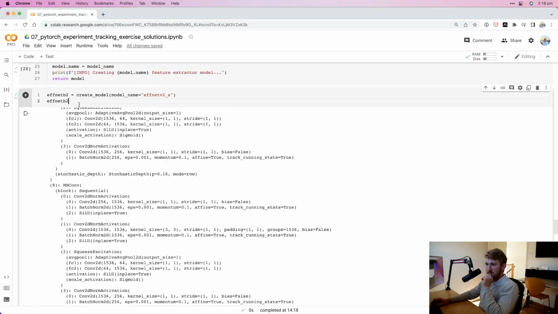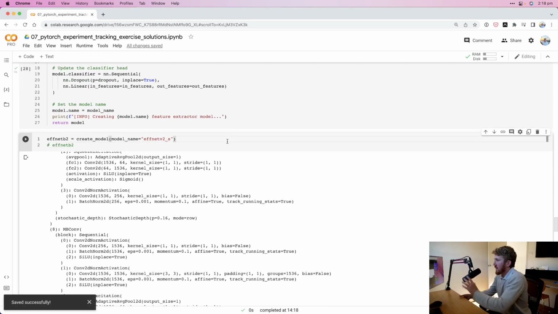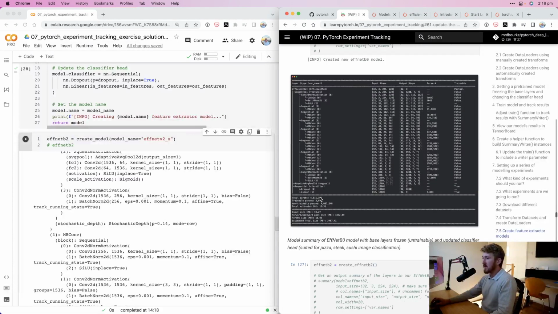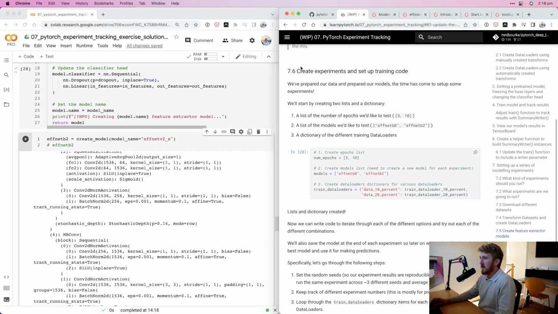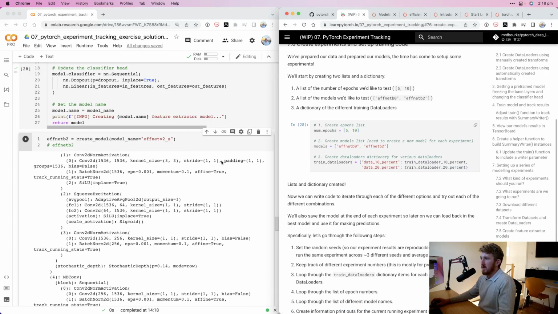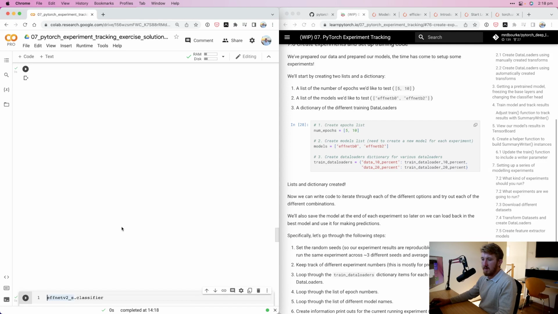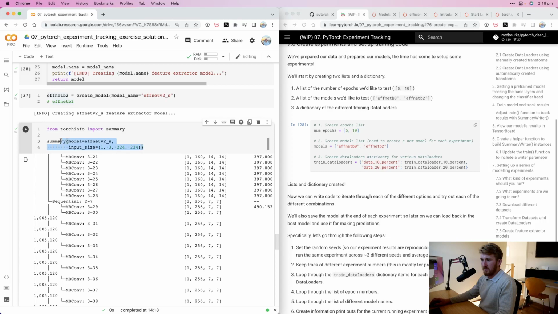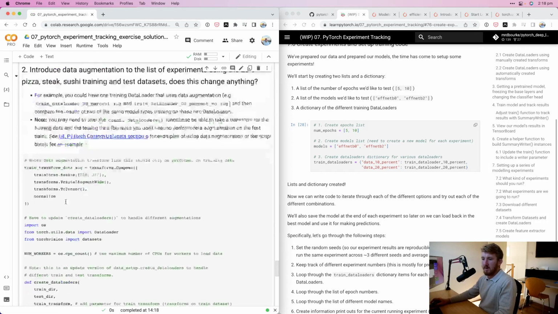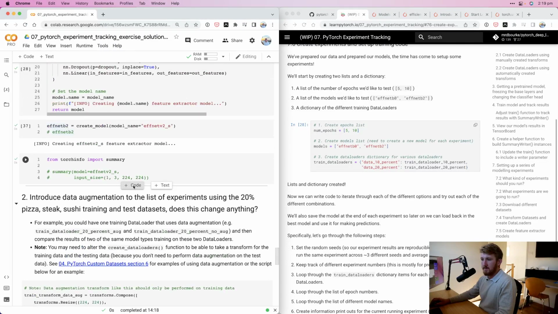So now we have our models, or a function at least to create our models. So let's start setting up our list of experiments to run. Here in section 7.6, we'll just create that, and we might just comment out that. And then we might come up here.